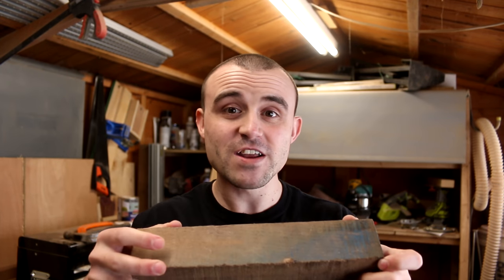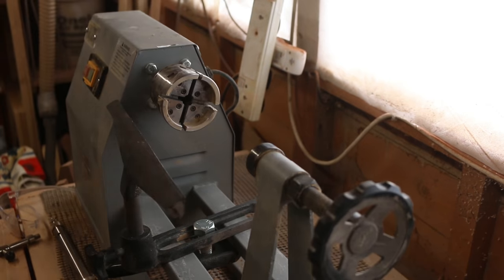Don't follow what I do by any means. This is literally just me having a mess about. I'm going to be turning it round, giving it some kind of handle shape that'll be nice to use, and then you'll see I've got a metal chuck off Amazon that I'm going to epoxy into the end of it. So, wish me luck.